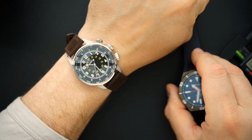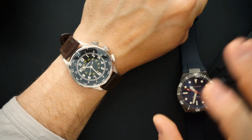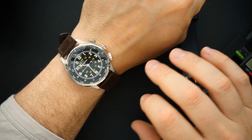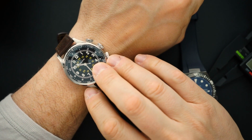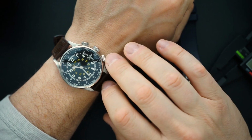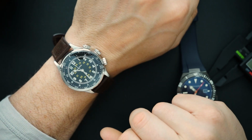So today I am wearing the Bulova A15. It's a watch that I've actually had for quite some time, and I have not actually worn it. And it is a pretty awesome watch. It has two inner rotating bezels. This gets an 8 series Miyota movement, and it's around 600 and change. So obviously an expensive watch for what you're getting.